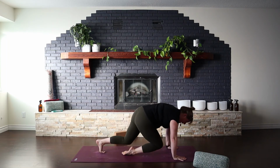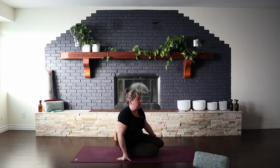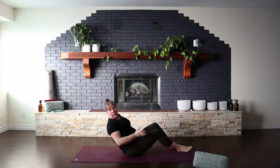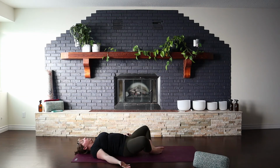And when you're ready, coming down onto your mat as we finish with our last yin-based posture of the practice, which is supported bridge pose. And if you don't prefer supported bridge and you'd like an alternative, you could always move into this pose, lying bound angle, where you put your feet together and let your knees open wide like a butterfly.